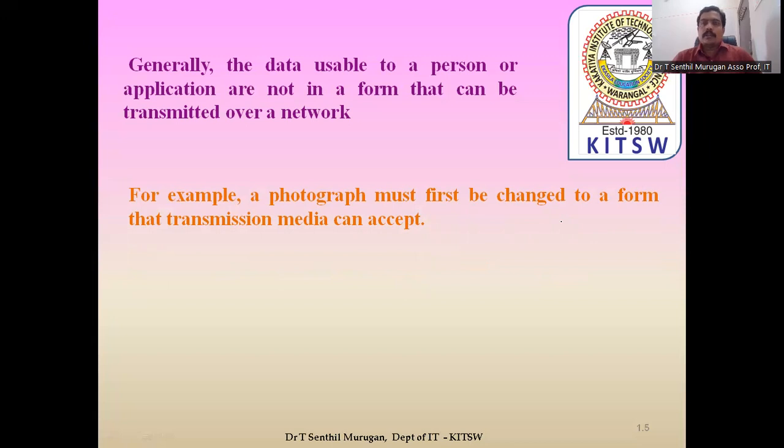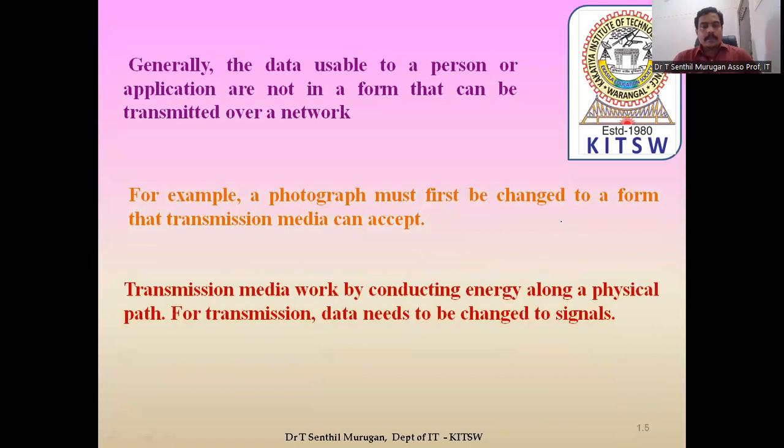No. Why? Because the transmission medium only transmits signals. So whatever data we have will be converted into a signal, and only the signal is transmitted in the transmission medium. Transmission media work by conducting energy along a physical path. For transmission, data needs to be changed to signals. The signals will be transmitted from source to destination. Whatever we are sending, the same data won't be transmitted in the transmission medium.